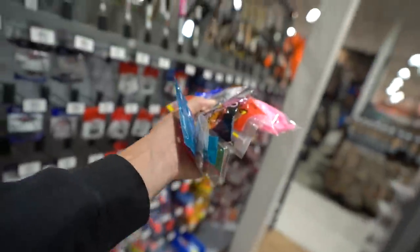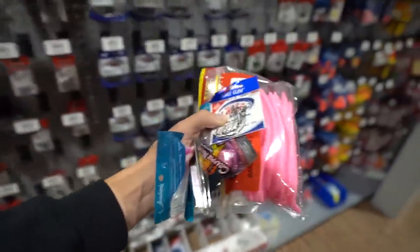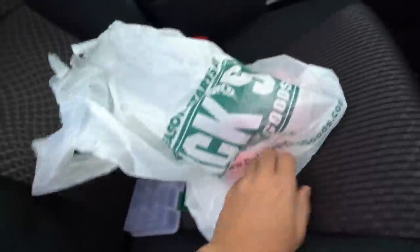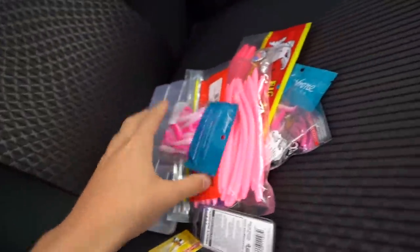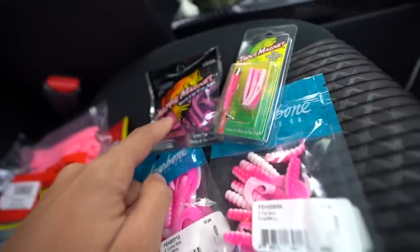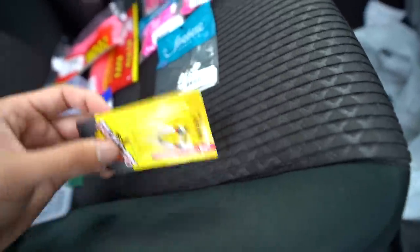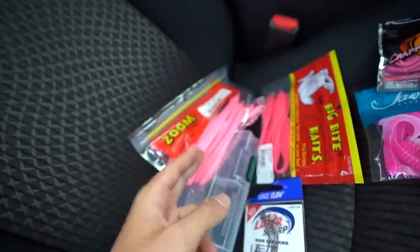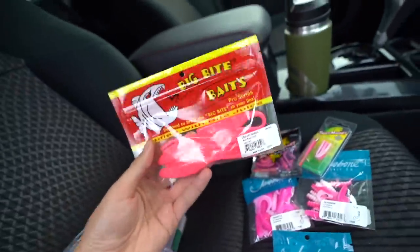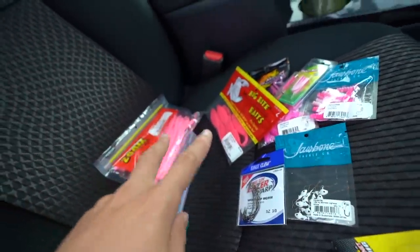I've been looking around and I think we're gonna be under budget, and give ourselves the best possibility to catch a bunch of different species. Let me show you what we got: the crappy magnet, trout magnet, big curly tail, small curly tail, 1/32 oz jig heads, the little crappy magnet jig head with fuzz, a giant pack of bubblegum Zoom trick worms, a pink fluke-style bait, and some 3/0 hooks for those last two.